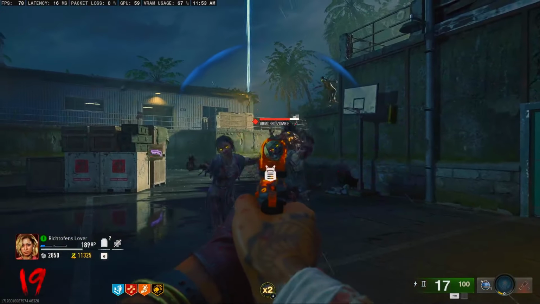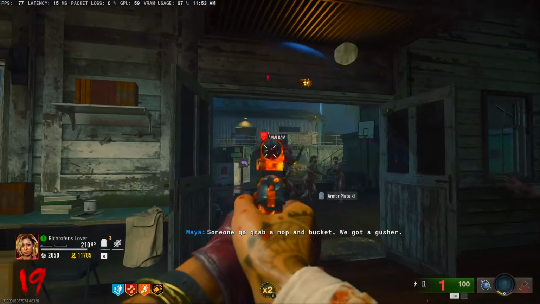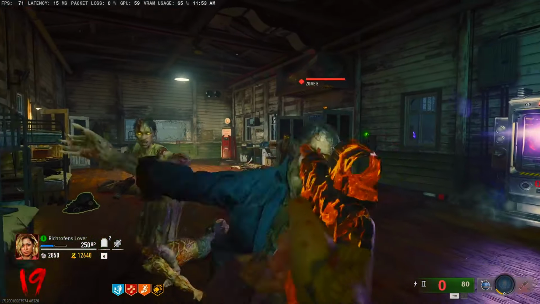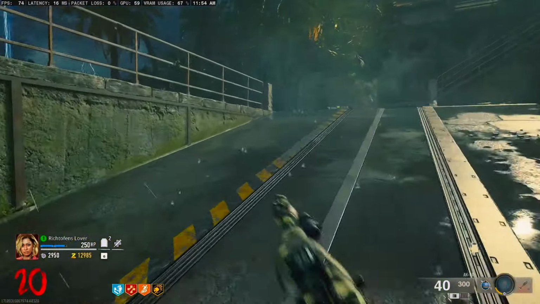Did that guy just eat another zombie? I watched that. It took 5 seconds for my brain to process. I think that guy just ate a zombie. I mean, if it helps me out, I gotta go for it, dude. I don't know. Oh, purple shotgun. I want it so bad. Oh, it's round 20. I gotta go get a new gun.